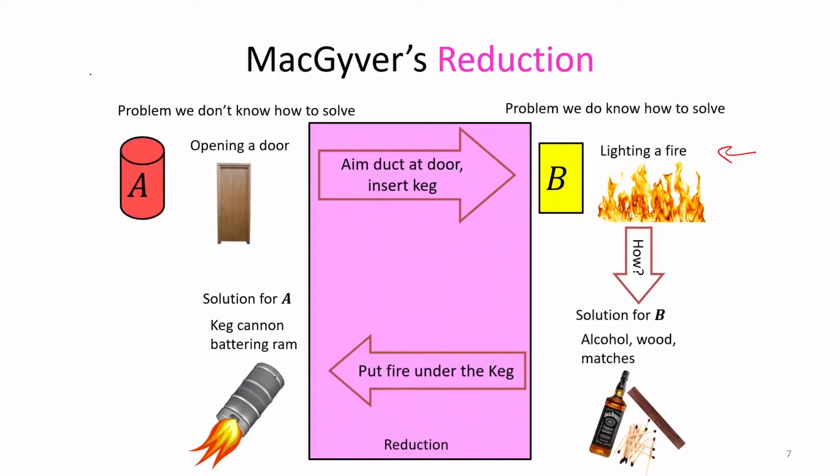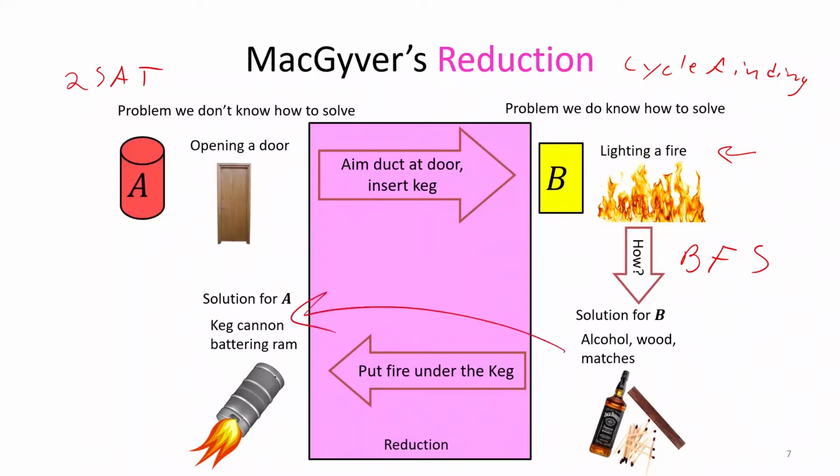With 2-SAT, we had this problem that we wanted to solve. We didn't quite know how to directly solve that, but we knew that it was related to this other problem of cycle finding, which I did know how to solve with a breadth first search. So that then I could take my cycle finding answer and use that to answer 2-SAT instead. This entire path of those 3 arrows became just one slightly more complicated way of solving that 2-SAT problem. So in order to make it so that this 2-SAT solution was a polynomial time solution, I needed every single one of these arrows to be a polynomial time arrow, to take polynomial time to do. I needed all of them to be efficient.